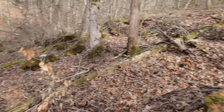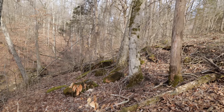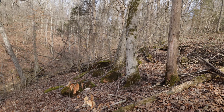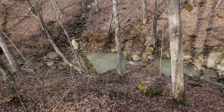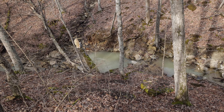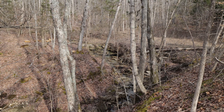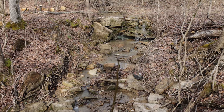Got a lot of nice rocks. If I could ever bring the excavator out here, I could grab these guys, but I really don't like disturbing too much of the earth. If any of you guys watched an old video called Enjoying Memorial Day Weekend, those are the pools that my brother-in-law and his kids made down there. And that is the waterfall that I call the waterfall, even though we have multiple waterfalls. That's the one at the top of the trail.